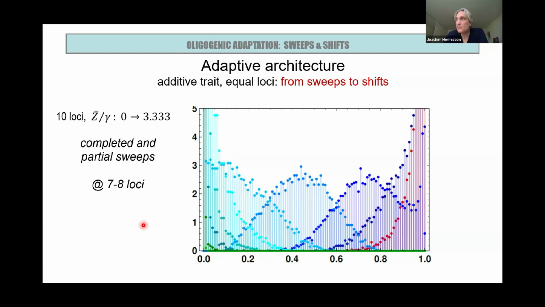If you're familiar with Wright's distribution, the frequency distribution from population genetics, this is sort of the same thing. It's just for a single locus in Wright's distribution, right? So the allele frequency is on the x-axis, and the density at which you observe these allele frequencies across replicates is on the y-axis.